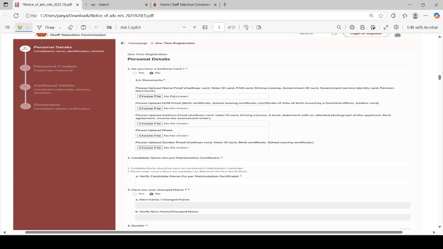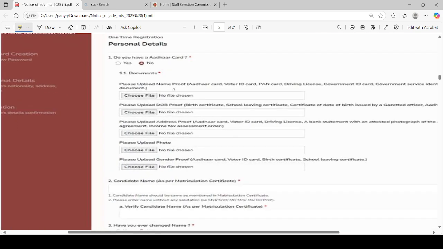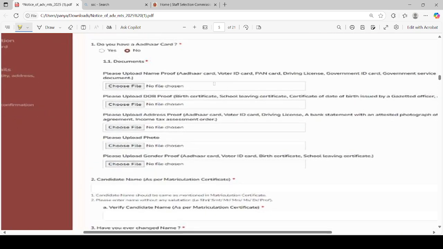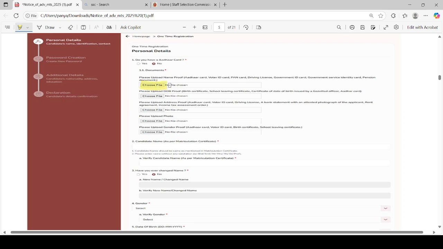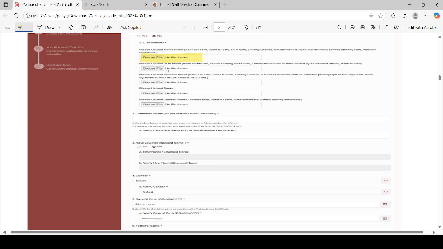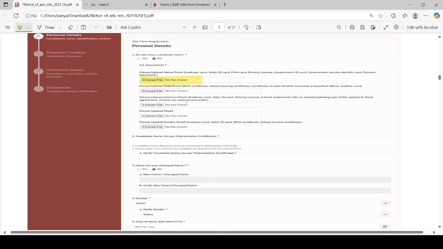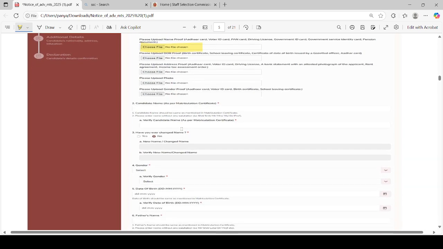Okay, here you have to see that in these fields they ask you to upload Aadhaar proof or voter card or PAN card IDs. Try to upload those Aadhaar and PAN cards as usual. The document formats and file size will be reduced. Then try to upload your Aadhaar documents or else your 10th class certificates or address proofs. Okay, then you have to upload your passport photo, no problem.